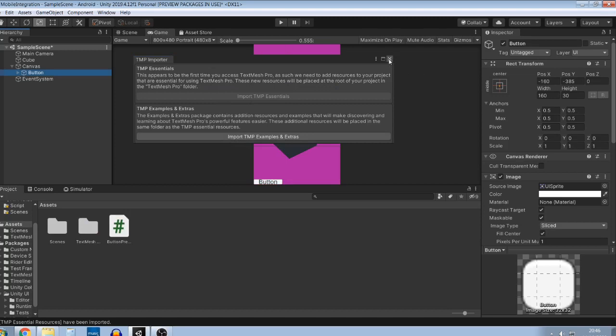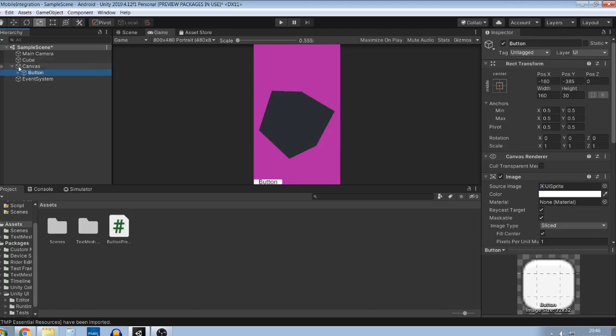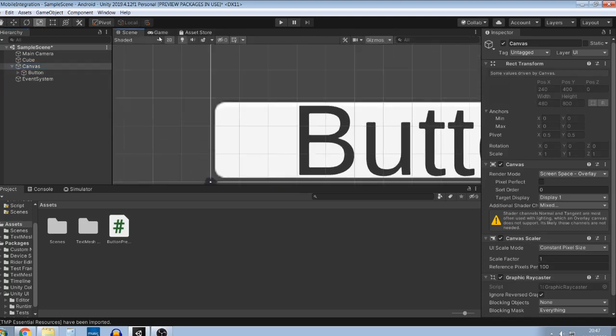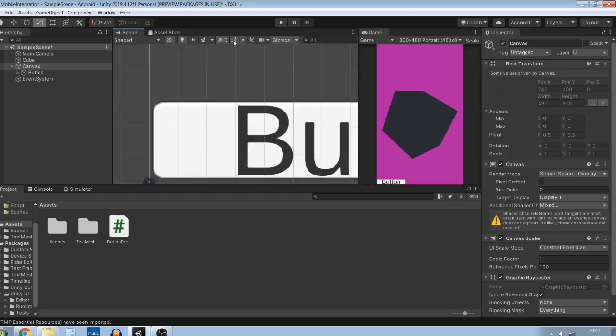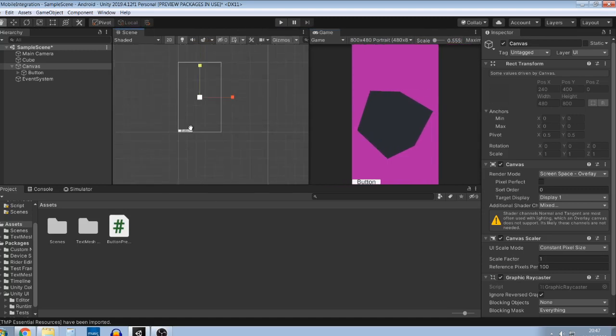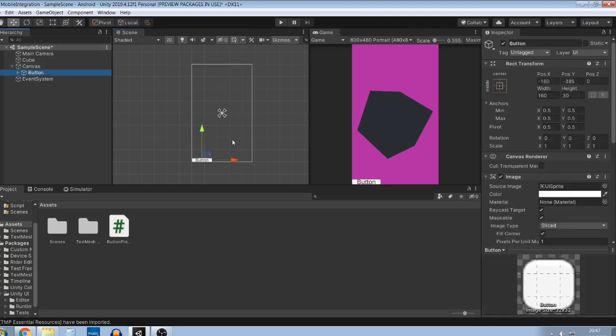You'll see that when you actually create a button, it also creates a canvas. So the canvas is, if you look here in the scene view instead of the game view. In fact, let me split this now. Let me get rid of the assets store because I hate clicking on that. Nice. Yeah, you can see the canvas there. That's what is going to be visible in game and where your assets are placed in relation to it. So if I move this around here, that's what's in the field of view.